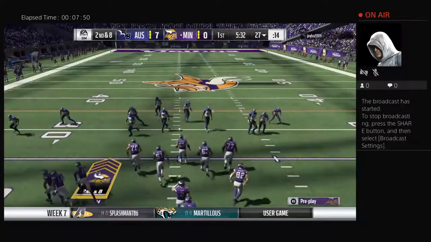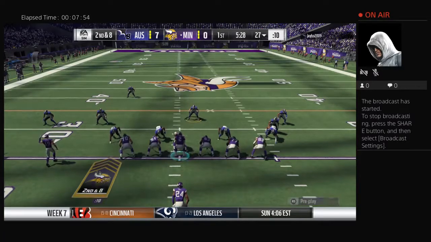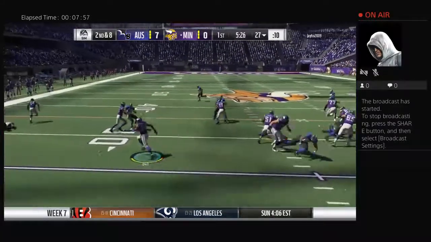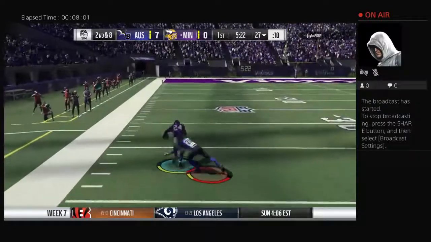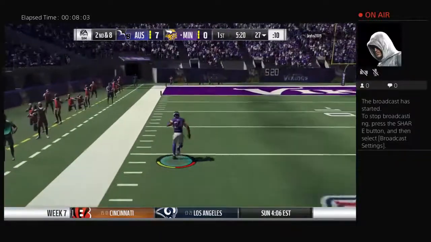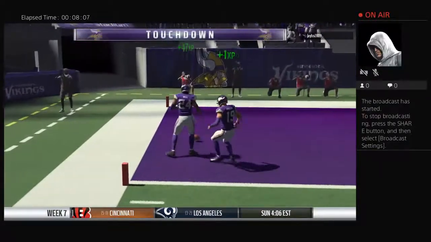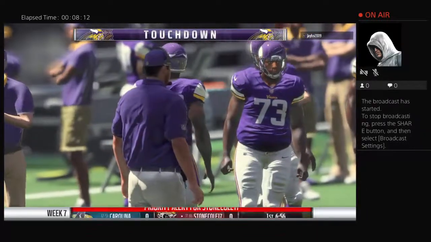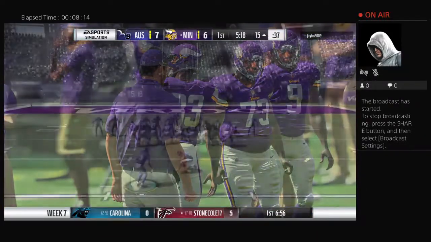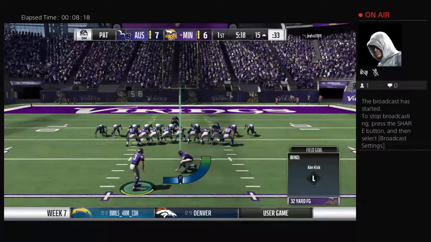See if they stay on the ground for 2nd down. They'll go again with Bell. And some room to roam now. Le'Veon Bell, kiss him goodbye. Touchdown, Vikings. Le'Veon Bell, his 11th touchdown of the year. And the Vikings are an extra point away from tying this thing up.